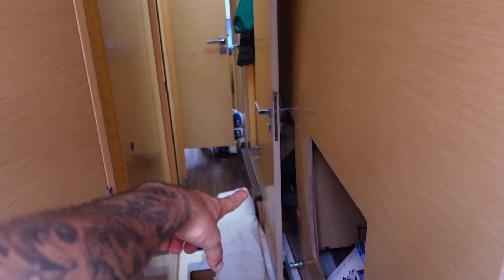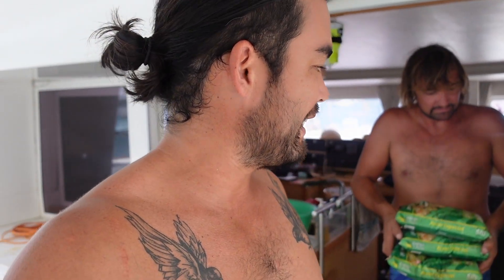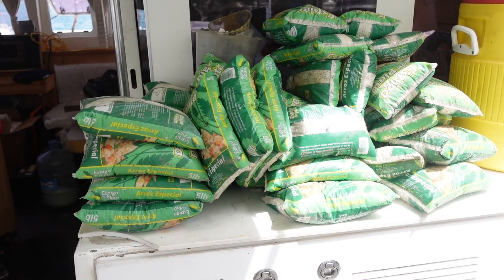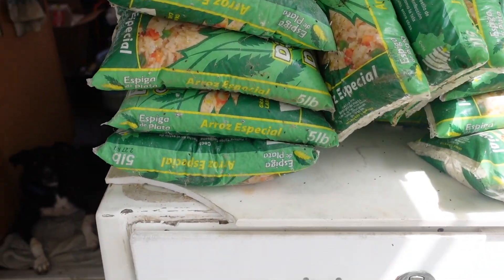Jamie just started to bring some of this rice out of the bilge, and this rice has obviously been sitting there a lot longer than we were expecting. It is now infested with these little bugs - these little weevil-looking things. Totally infested. So these are probably going to go. We should ask some locals if they want it and they can clean all the bugs out of it and eat it if they want, or they can throw it out.